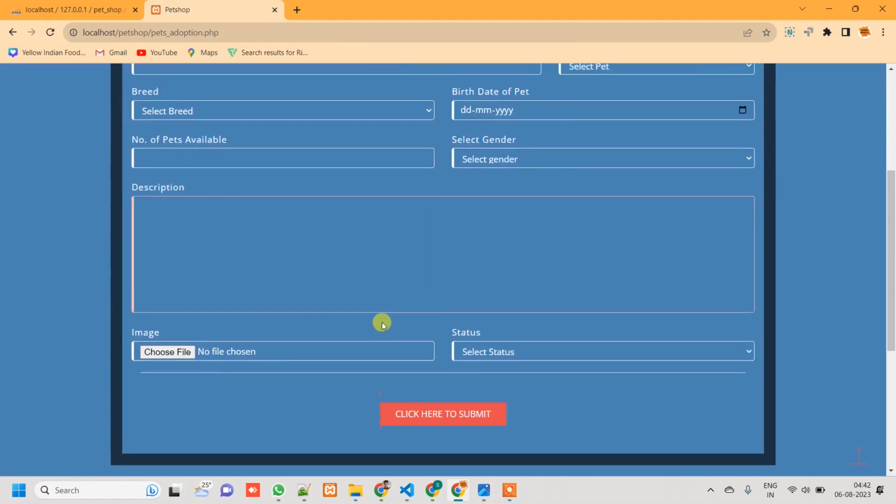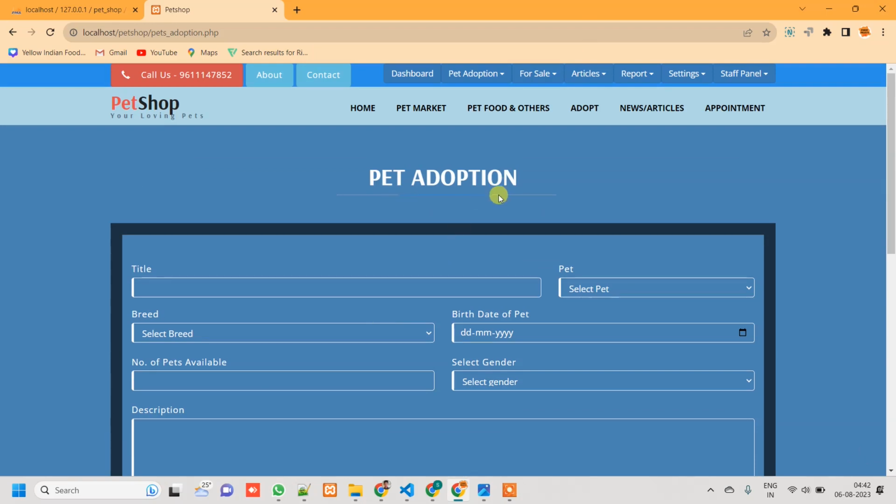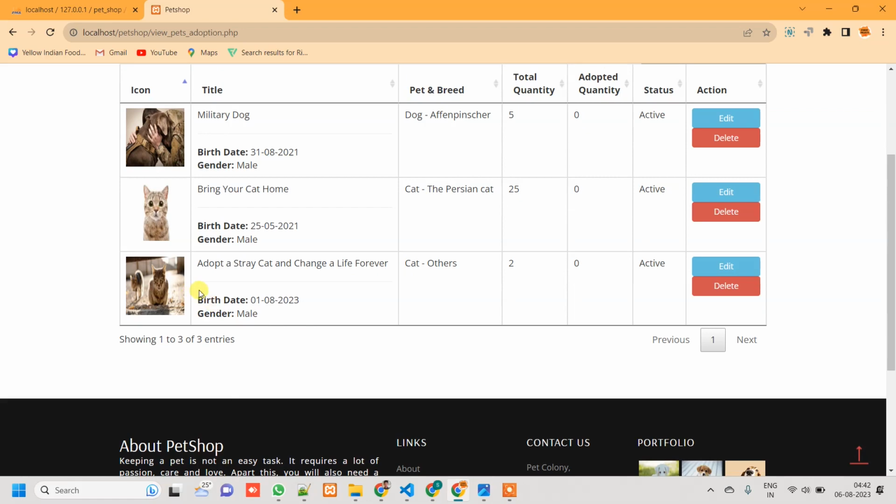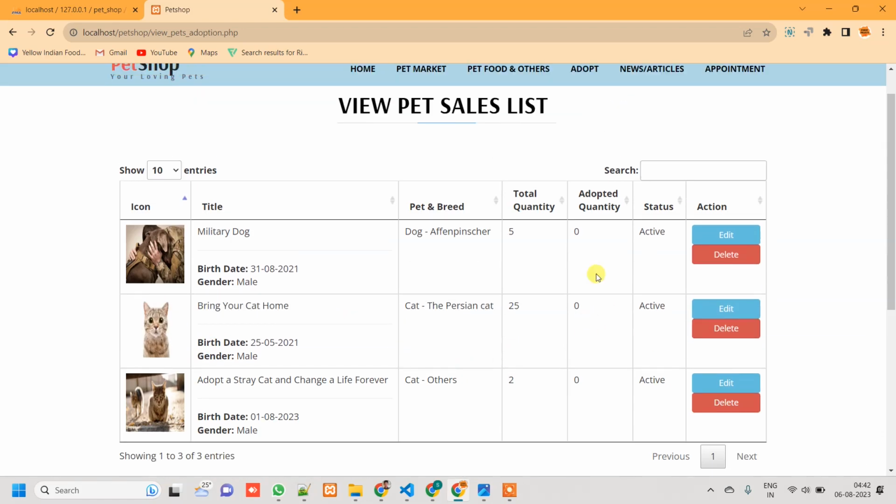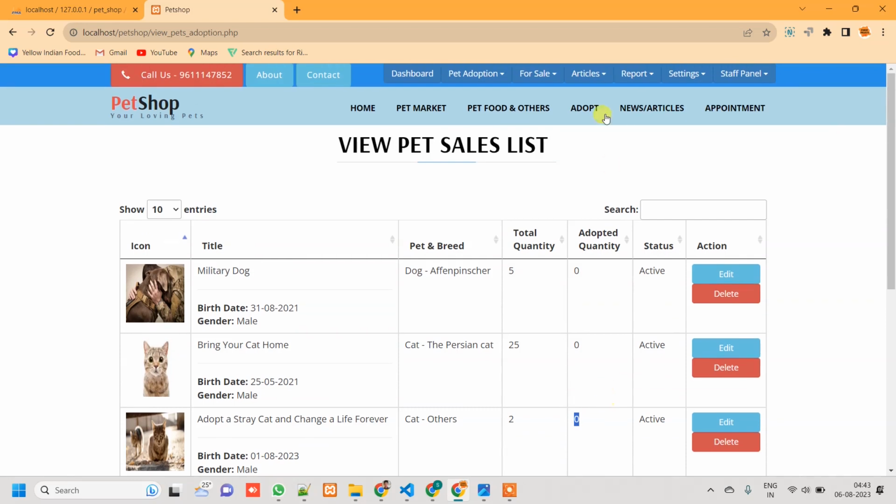So this will add the pet details. This can be viewed under view pets. We can view the total quantity, and if anyone adopts, it will be updated in the adopted quantity. The admin can also edit and delete these records.